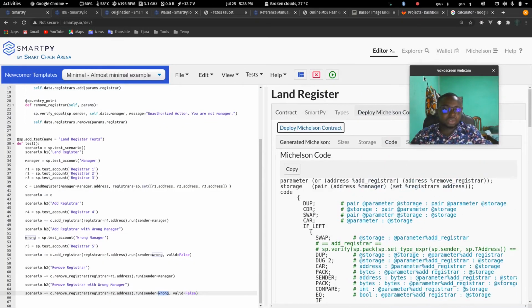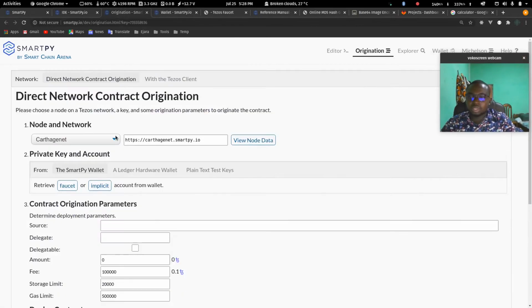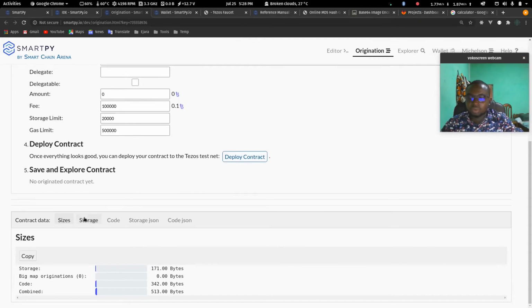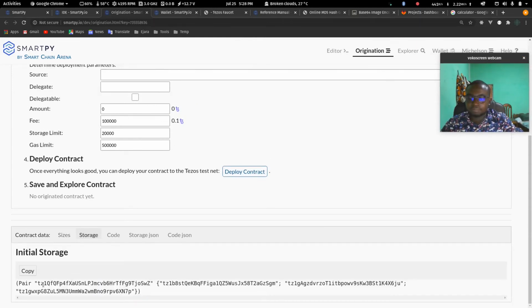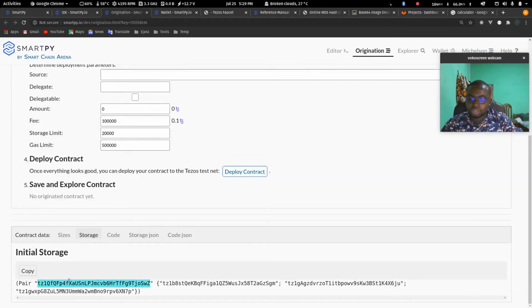So right now with this contract that we're about to deploy, when we look here at the storage, it says that this must be the manager's public key hash, and this is the public key hashes of the certifiers that we have, right?